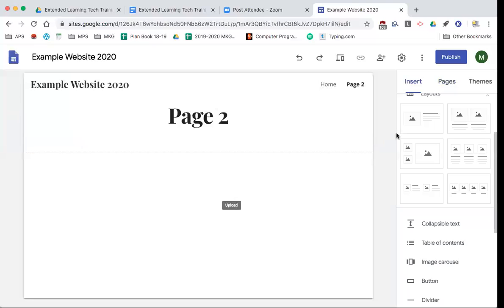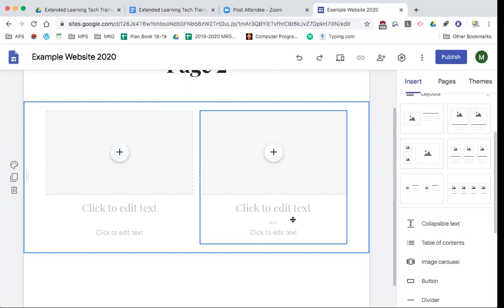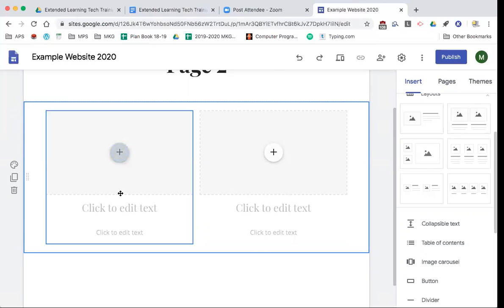All right, I also have these 6 options called layouts. If I'm not sure what I want my web page here to look like, I can choose from one of these to get me started. Maybe I like this second one here that's got 2 pictures and 2 text boxes below it. Click on that. It automatically puts in space for pictures and space for text. This is very handy as it makes it easier going forward.